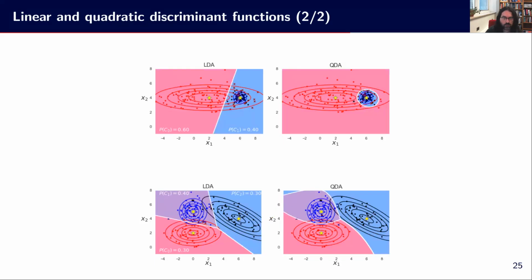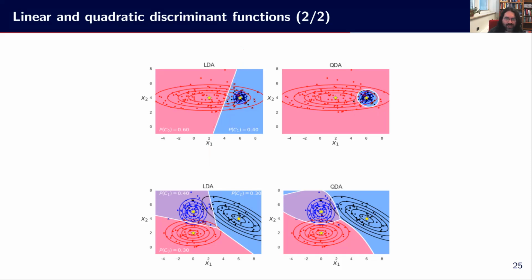Now, if we are looking at more cases, we still have the same thing with the LDA. We've got this kind of cut because we share the covariance matrix. It seems kind of obvious that it is not good. Whereas, when we are using the quadratic model here, we can see that we are really circling the small, grouped blue class.